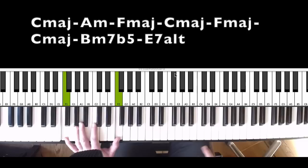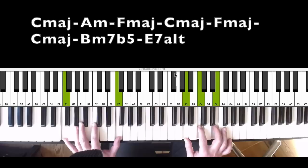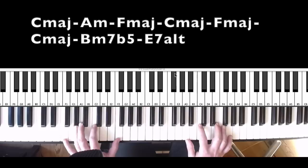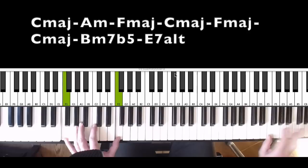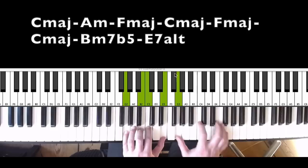But it sounds much nicer if you also include tension notes, like for this one. Can you hear the difference? Instead of this one, I just take the tension note, skip the root, and it's just so much nicer and more expensive than just boring. So, if you arpeggiate, then do it with at least one tension note. This is also a nice trick. You can arpeggiate with a tension note.